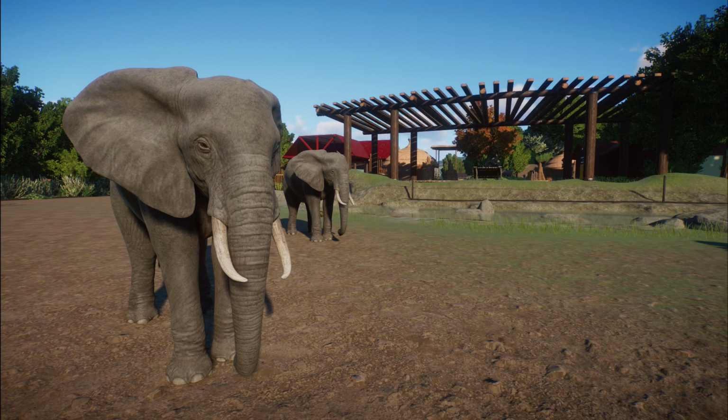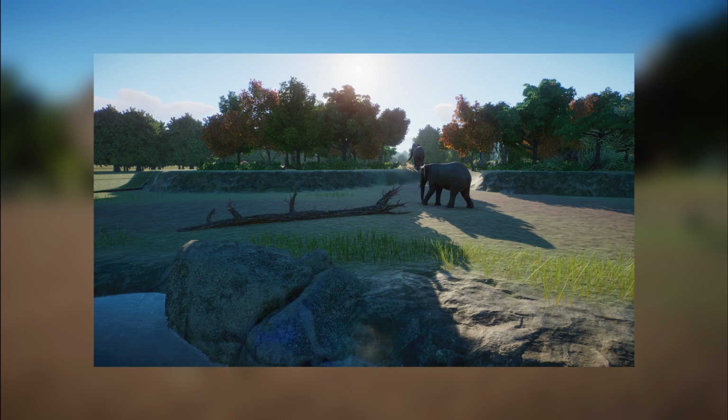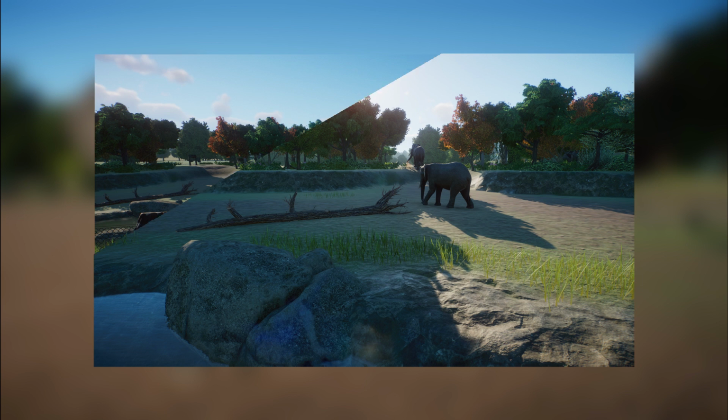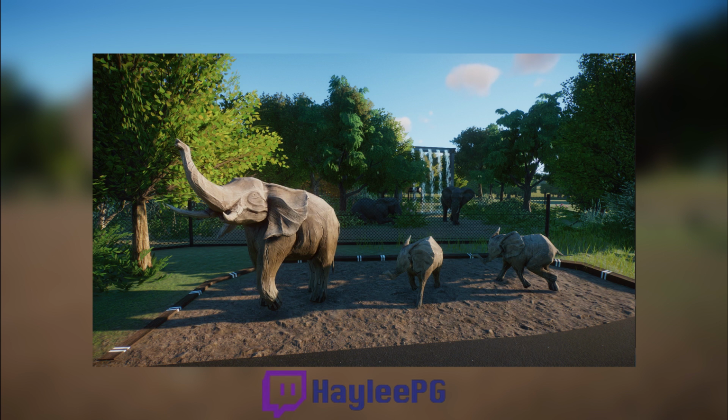So in the next video, we will be working on the flamingos habitat, and I'm very excited about that. And I believe the African elephant habitat was the largest one in this zoo, so we knocked that out. So from here on out, it shouldn't take too long, and I'm very excited to keep moving forward.